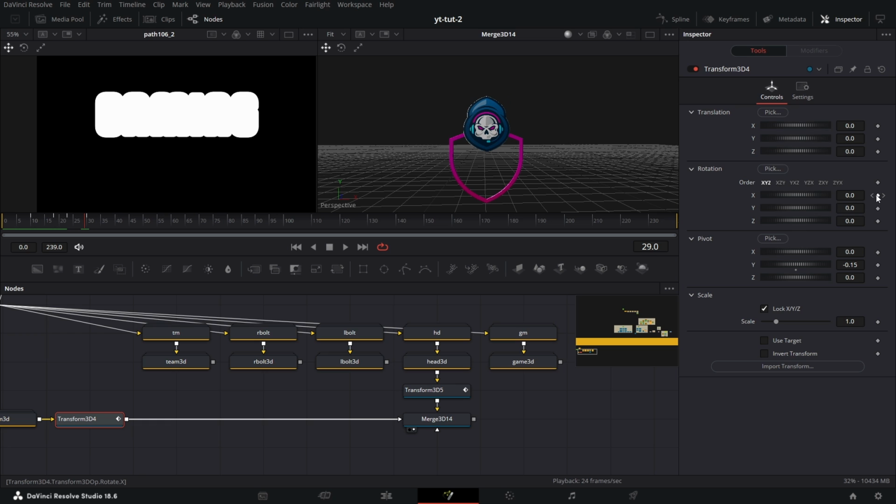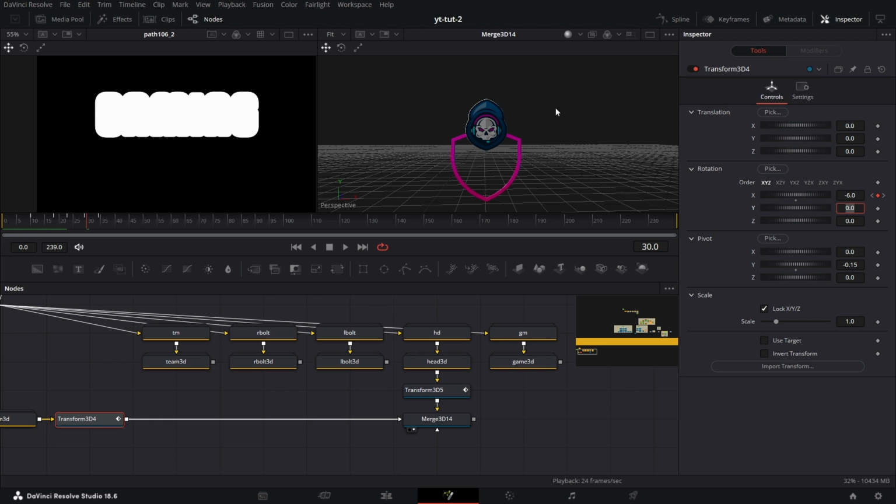Make a keyframe here. Then move forward 2 frames to where it's okay, and make a keyframe here. So between these keyframes, I want to set this value to something where it doesn't show, like so. Let's say we set it to -6.